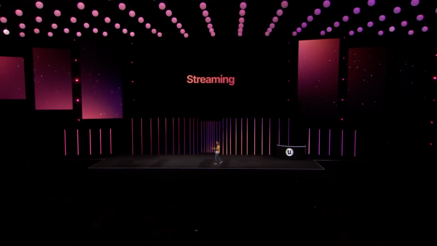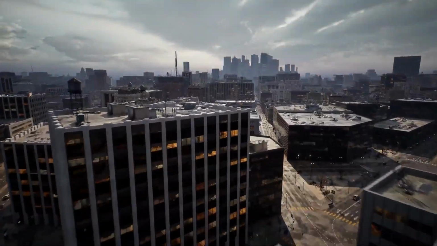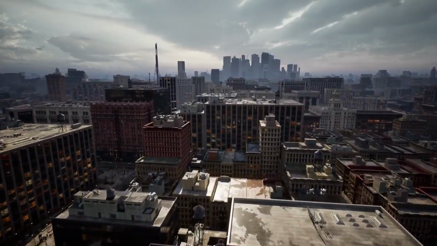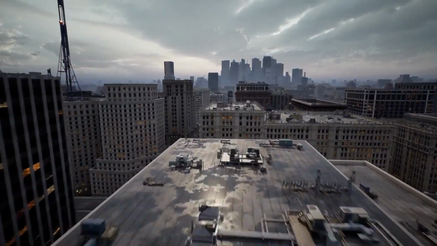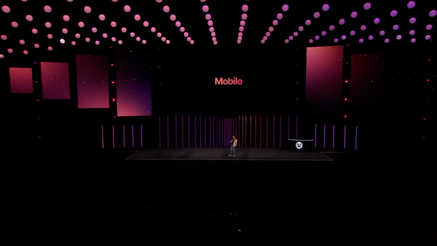Streaming has always been a big deal regarding performance. And the three biggest improvements we made are physics state creation, which now runs async, improved runtime PCG for ground scatter on GPU, and a new FastGeo plugin to stream static geometry. And just to take a different example, in City Sample, the streaming time was cut down by 90% while moving at high speed. We focus on a lot of areas for performance in 5.6, and mobile is no exception.